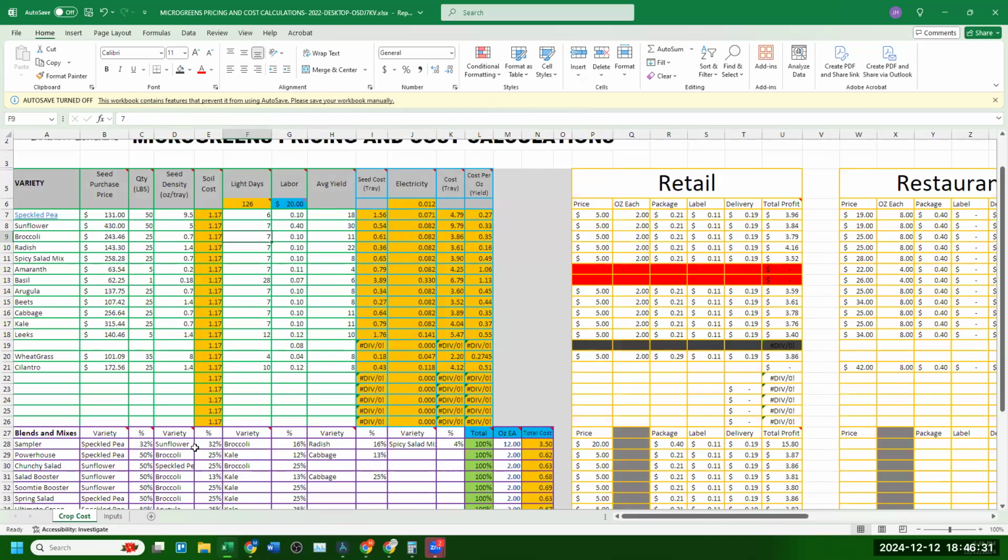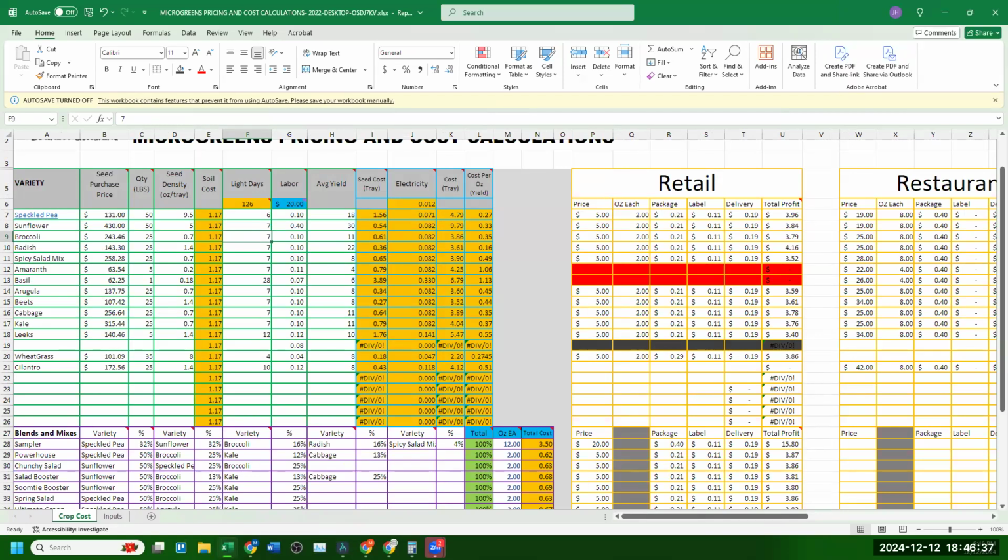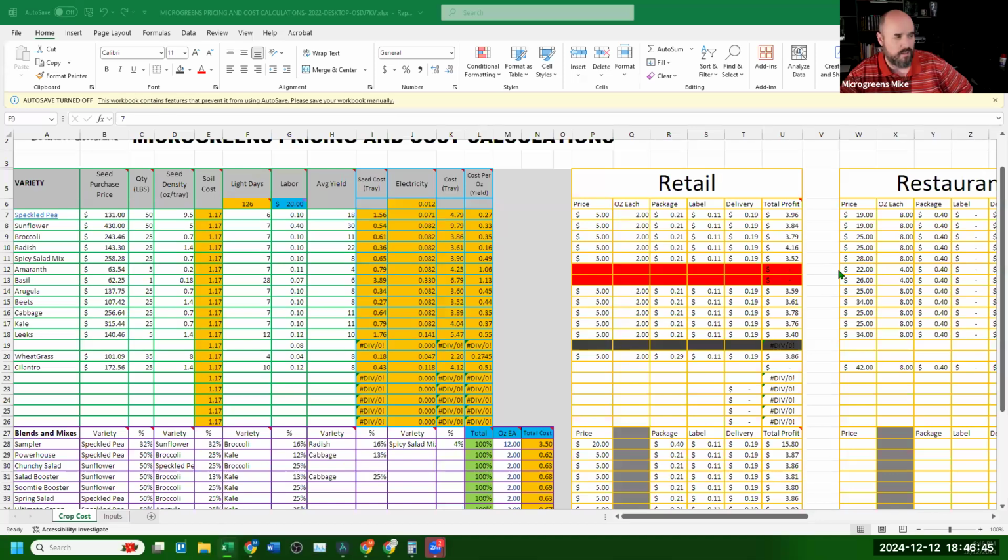Well, it's good for average yield too, right? If I know we're only getting so much per yield for, I don't know, cabbage, but I know there's room to grow that, then I can play with those numbers as well. If I can increase the yield, sure. In best practice, if you really hone in on it, it is monthly. You should do it monthly, or anytime you buy seeds. If you don't buy seeds every month, like Nancy was saying earlier, go in and change the yield on a monthly basis to make sure you're accurately profitable. That would be 100% best practice, but at least yearly, at the minimum.